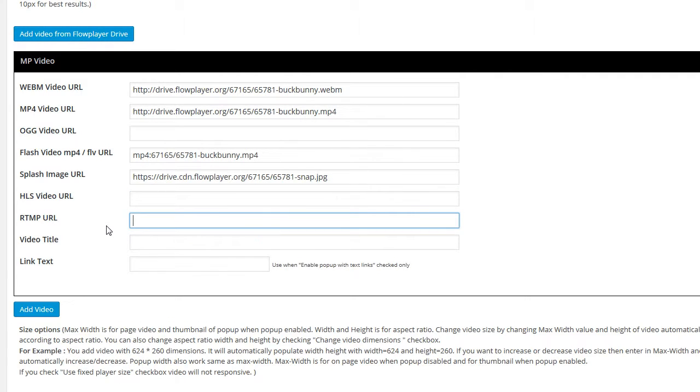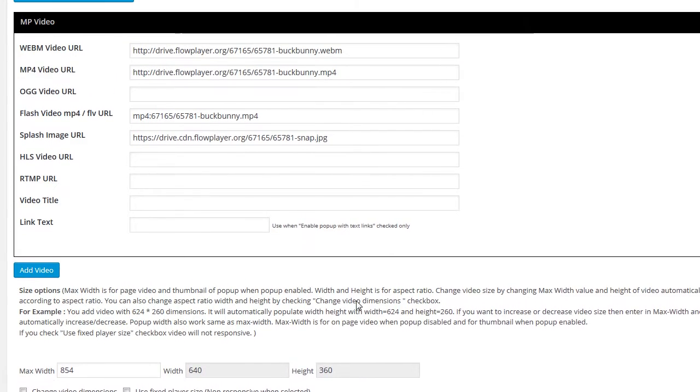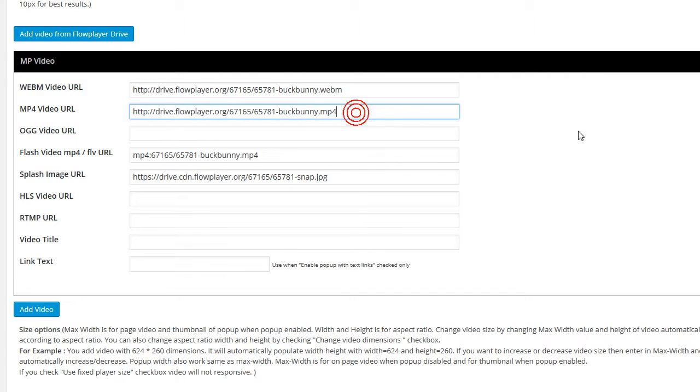You don't need the RTMP for the streaming for Flash. And both of these, once again, have to be the default. Keep in mind that all of these formats have to be on your server in the same folder. The 360 also has to be the default, which is right here.